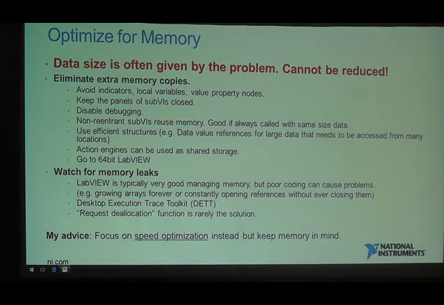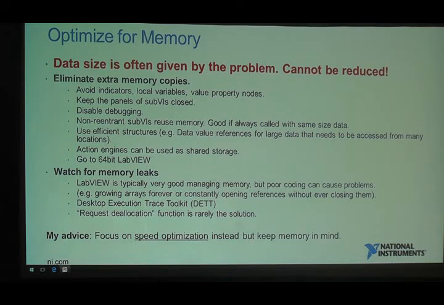Data value references work well. Action engines also share stores. That's the same as non-reentrant. Or, in the worst case, you have to go to 64-bit with all the disadvantages of 32-bit support. Watch for memory leaks. LabVIEW is typically very good at managing memory, but poor coding can cause bombs. You don't grow arrays forever unchecked, right, and let it run for days. Or it's well known, if you constantly open references without ever closing them, you run out of memory at one point.